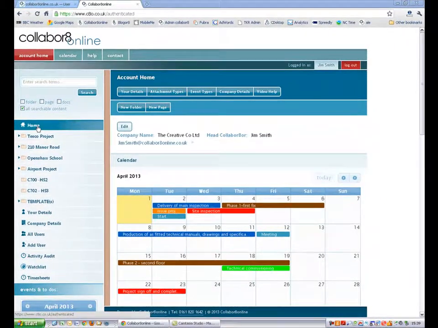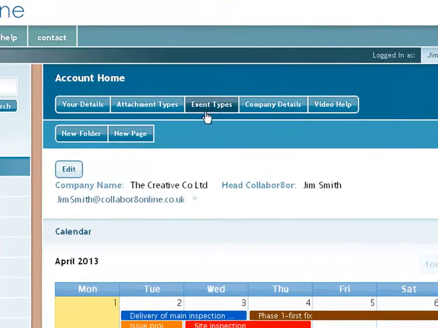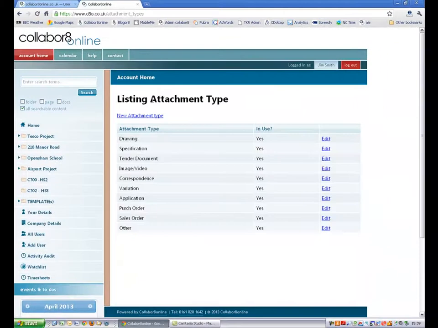Navigating back to the home page, and because I'm logged in as system administrator, I have two new menu options right there on the home page. First is attachment types, second is event types. If I look at attachment types, you can see the list of drawings and file attachment names that are set as standard in the system. You've got drawing, specification, tender document, etc. You can now add your own.